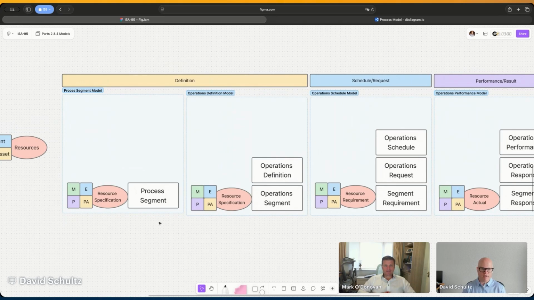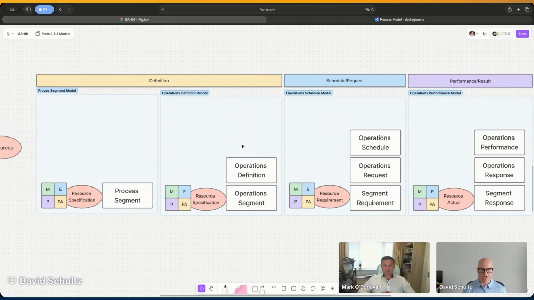But it's all definition. We're just defining what it is that we're making and what resources are needed associated with that. When you get into operations definition, I don't have it represented here, but sometimes there's another element to this. It's called the operations bill of material, or the operations BOM, and that's actually giving you the list of all the materials that are going to be associated with that. So it's something that is very specific. So definition is one of those areas of exchange.